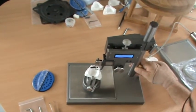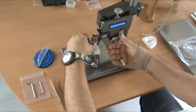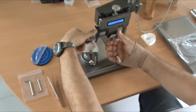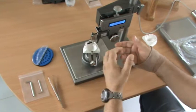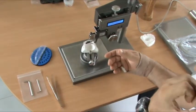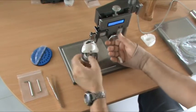After we've bonded the bracket, then we use this to release the pressure from it. So we hold that while we pull away, and the jaws will slide out of the bracket with no friction, because it's difficult to get our finger underneath.